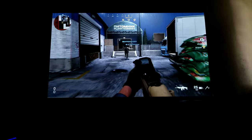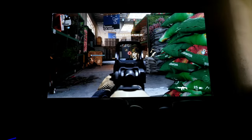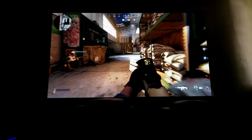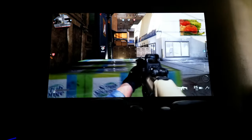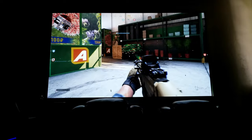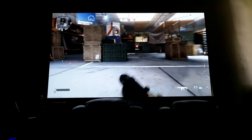Domination. All right, guys. Capture and hold the objectives. So I'm playing this game at 4K60 with HDR. So far it feels very responsive. Honestly, I don't notice any difference compared to playing with game mode. Remember, I'm not using the game mode feature right now. I'm just using the regular HDR 4K 60 hertz.